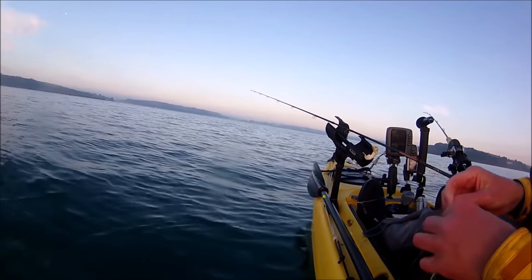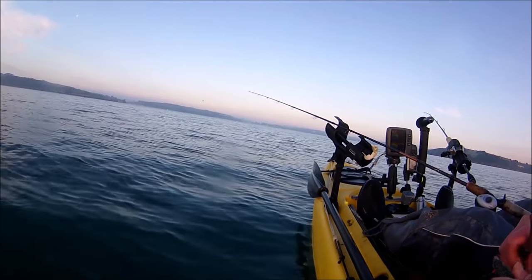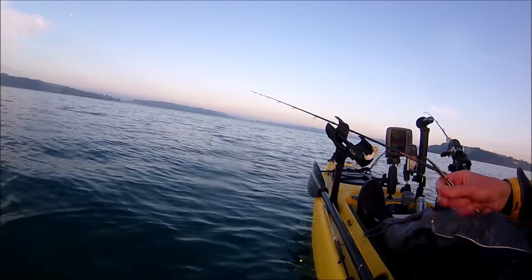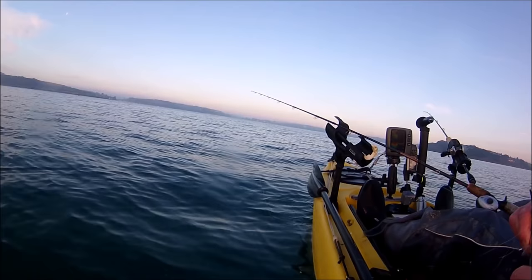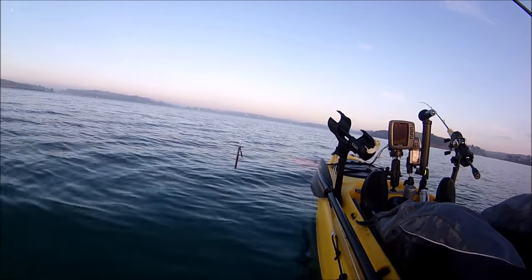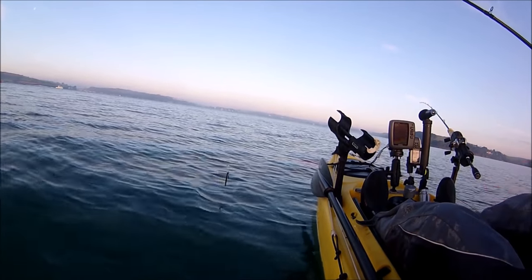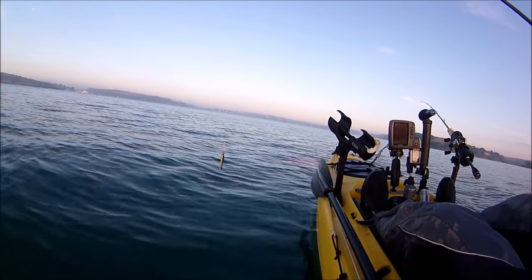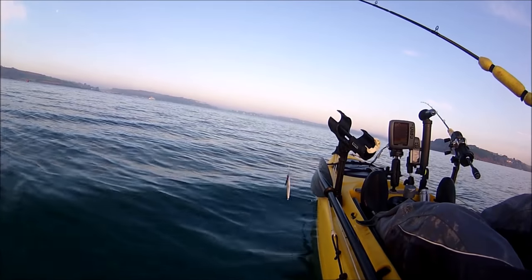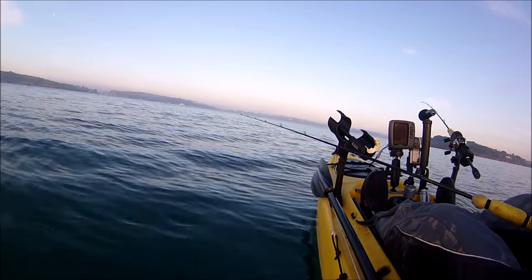It's going to be a bit of a pain trying to get the herring because I don't obviously want to catch these tiny mackerel. But they're mixed in with the herring, so you can't avoid catching the tiny little mackerel if you want the herring. So I might abandon this and go back to fishing the single jig down the bottom to try and get the better mackerel. Basically because the area is absolutely alive with tiny, tiny little mackerel. Gone back to the single jig and hopefully I'll find the better-sized ones.